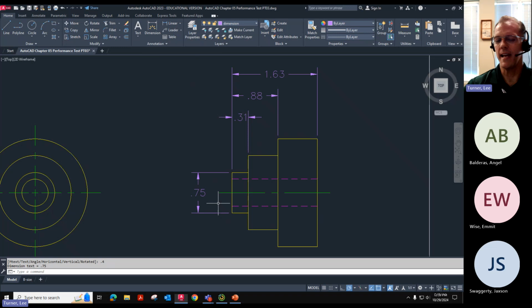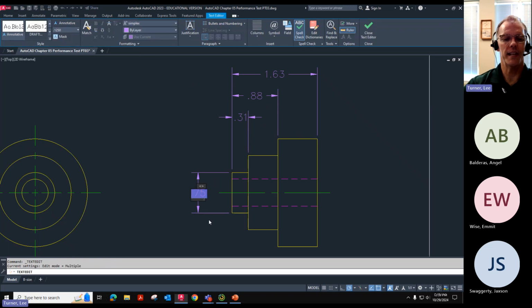So once we have that set, double click the 0.75 dimension text. Double click it. And what it does, it takes us to the text editor. And you've seen this in previous assignments. Now, first of all, let's notice this has a purple background to it. This is the dimension that AutoCAD put in based on where we picked our 2 points. This number is kind of sacred.